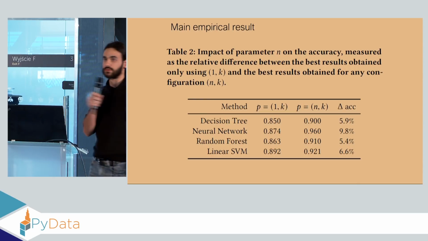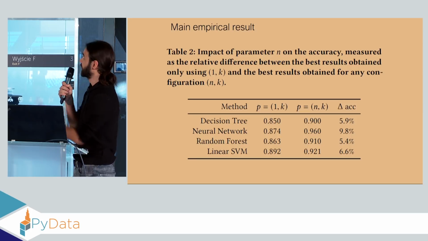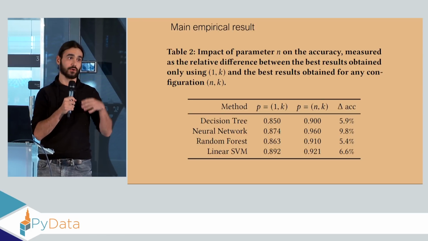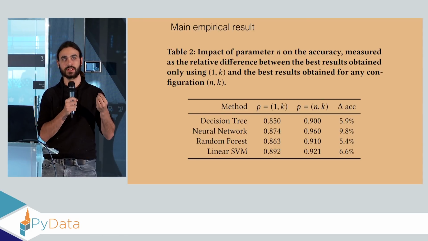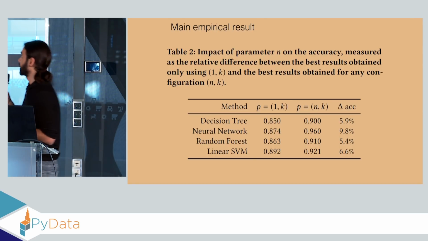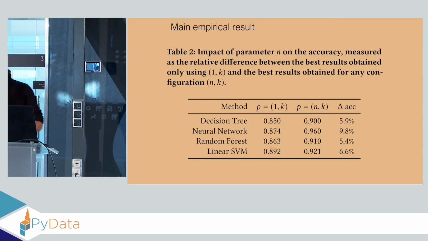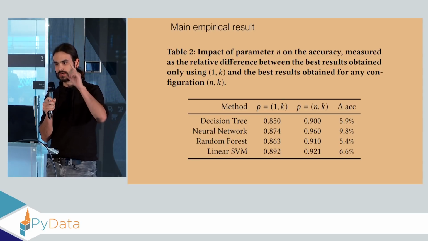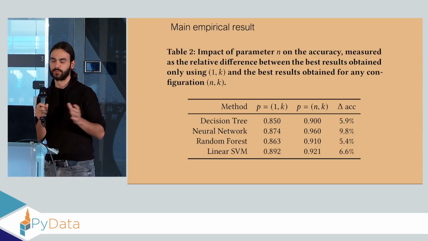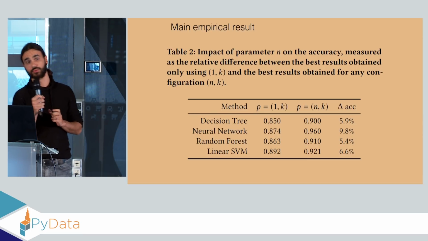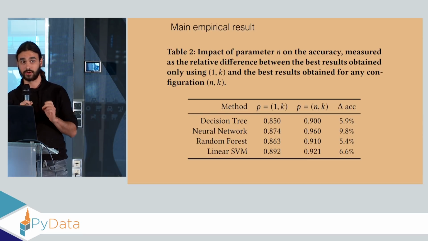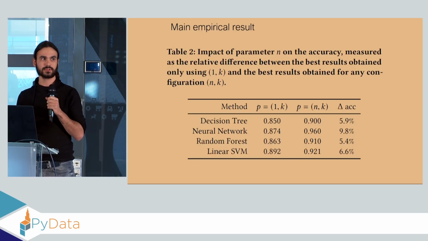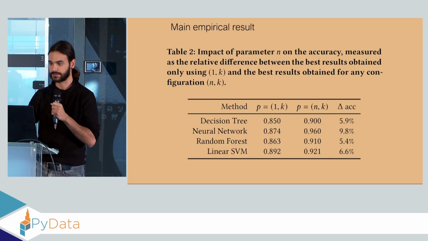And the main empirical results, so if you want to go for lunch earlier, you can, is the fact that if we apply those techniques to our data pipeline operations that all the time have some hyperparameters or some choices that the data scientist has to make, we can greatly improve the accuracy of the final model. In this example, and I will present you a small proof of concept, other results will be published soon, we can increase the accuracy by about 10% for some methods like neural network, which represent a decrease in error by more than 60, 65, 68% if you do the computation. So this is absolutely not something that we should neglect in practice.